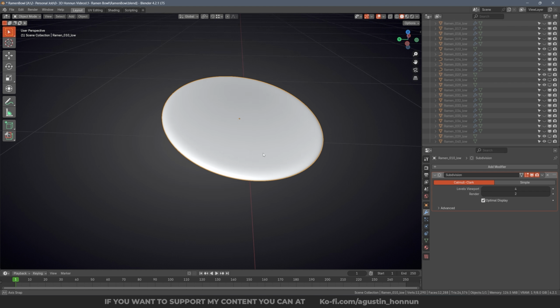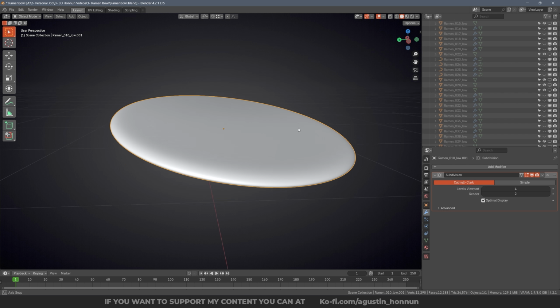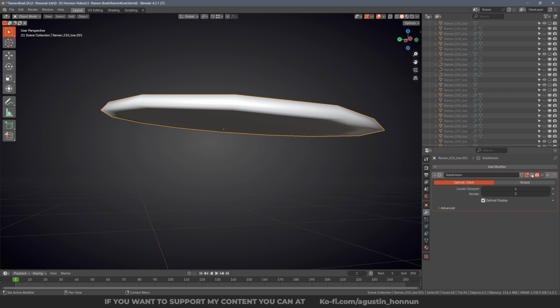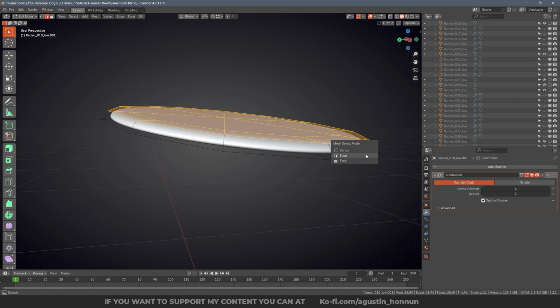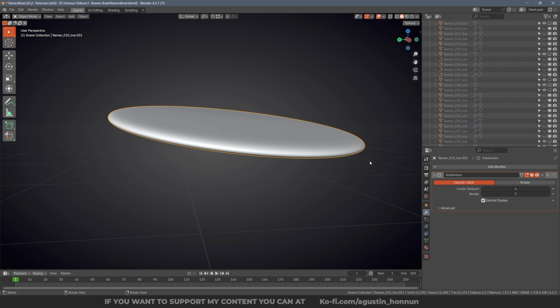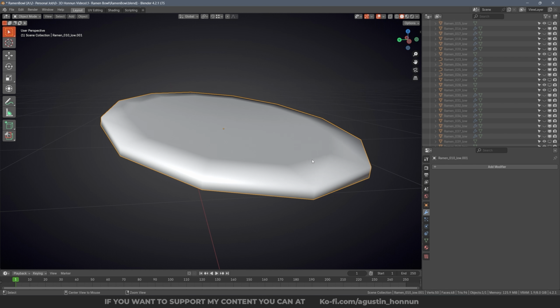Remember, we made this, and duplicate it. Then I'm going to remove maybe. Let's increase the size here. Perfect. Let's remove the subdivision meanwhile.